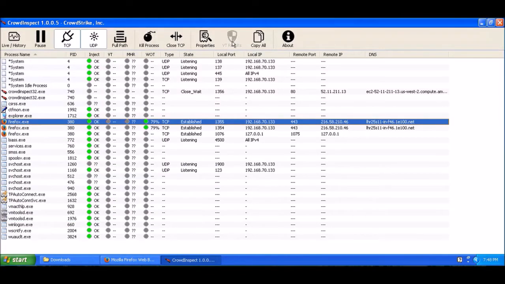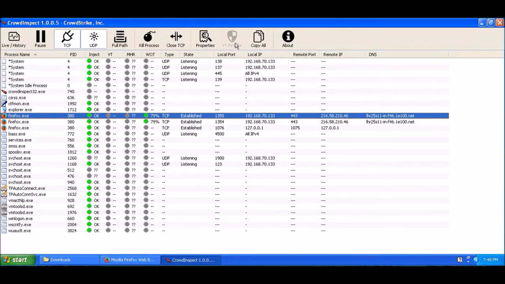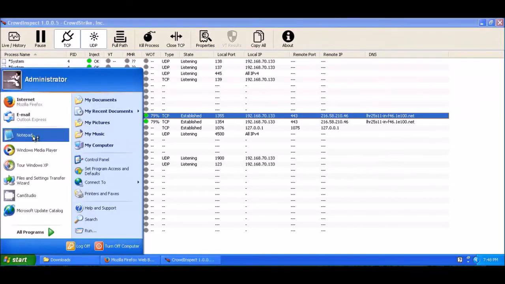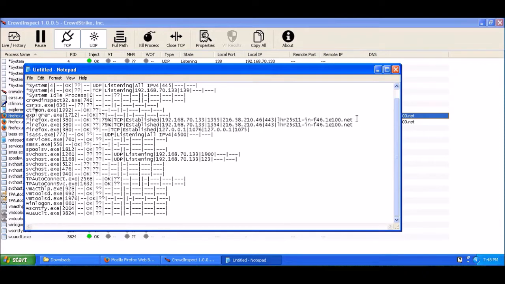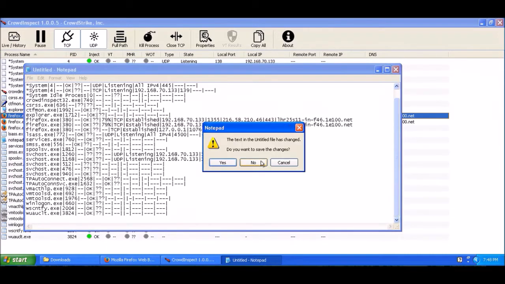VT results is grayed out because we don't have a connection to the VirusTotal server, but what that would show against each process is the VirusTotal API and all the services that run on it, all the anti-malware services, including a SHA-256 hash that you can use against the VirusTotal database if you wanted more information, and each service will show whether or not it's been flagged up as a malicious process in the past. Copy all just copies the text from this interface that you can then paste into Notepad, and you can copy out a domain name or an IP address for further analysis.